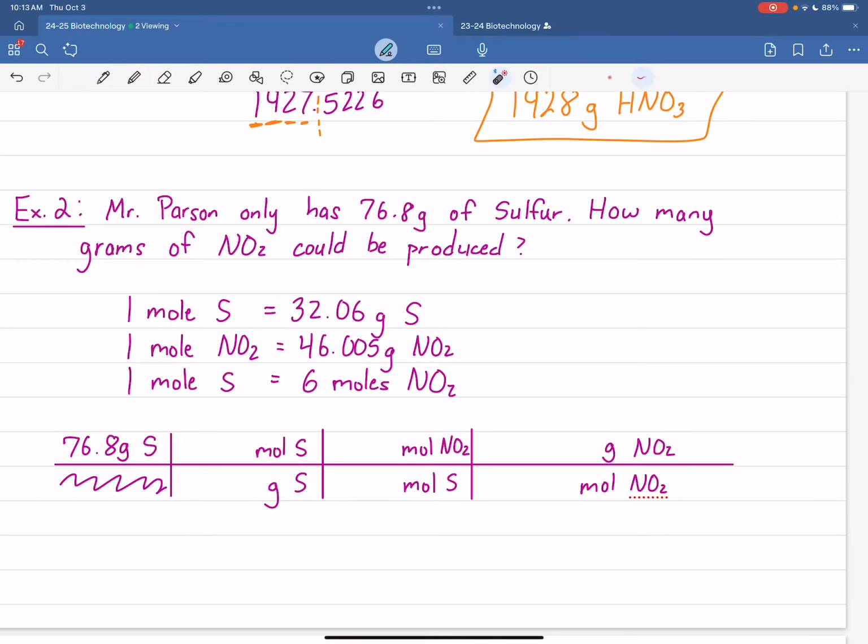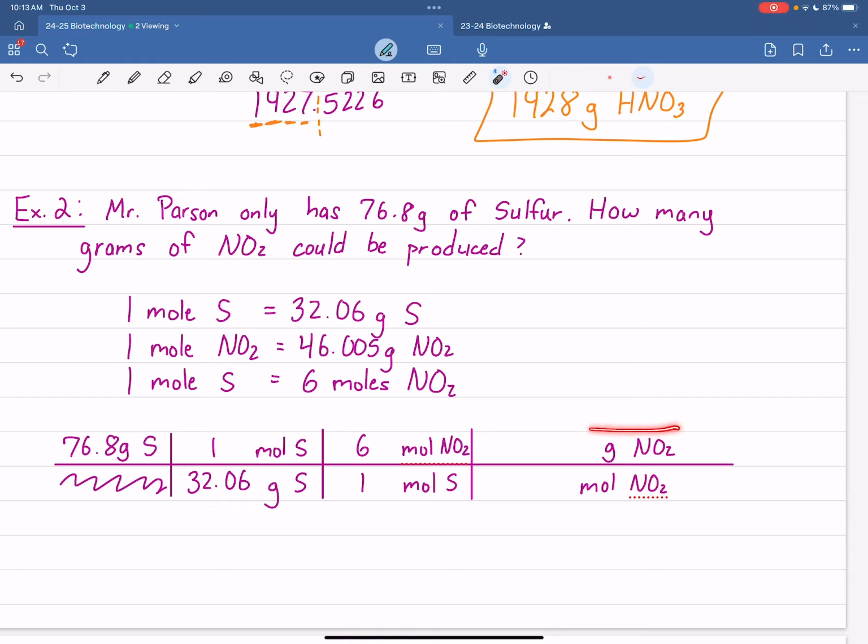I've got molar mass of sulfur here. Moles and grams in the same part of the t-table means molar mass. So I'm going to pull this information in. I'll put 1 next to moles, 32.06 grams of sulfur. In the next area, we're going to have moles to moles, mole ratio. So that's where I'm going to pull in these numbers. Remember that the 1 here and the 6 here came from the balanced reaction above. So we'll place 1 next to moles of sulfur, 6 next to moles of NO2.